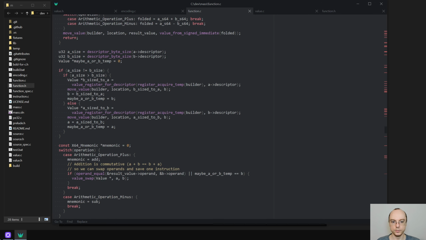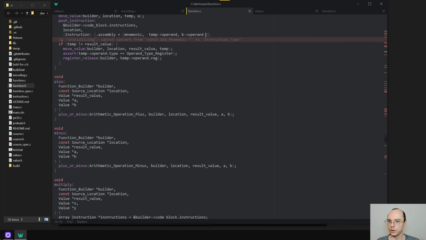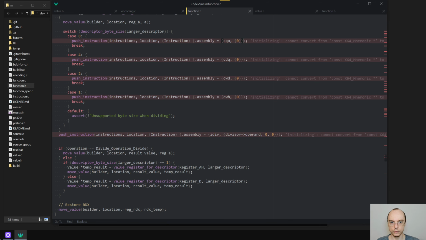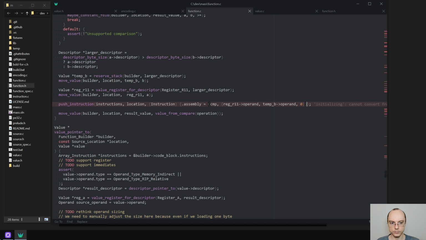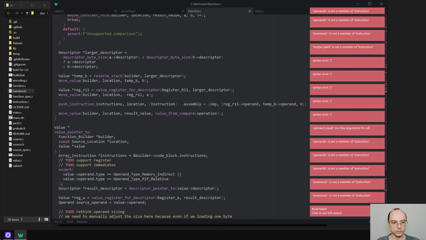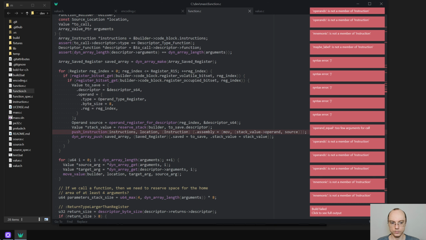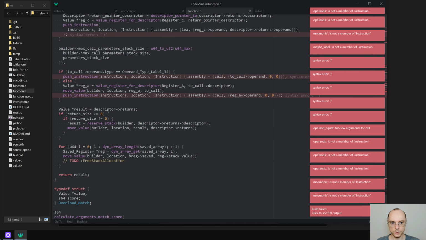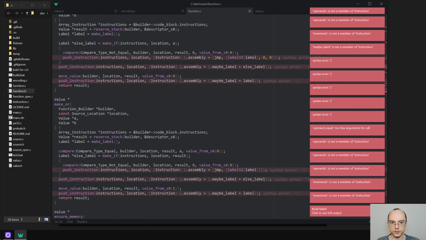Yeah, so that's better. Few more curly braces. Okay, it seems that we actually get pretty decent error reporting even if I do it incrementally, so that's good to know.